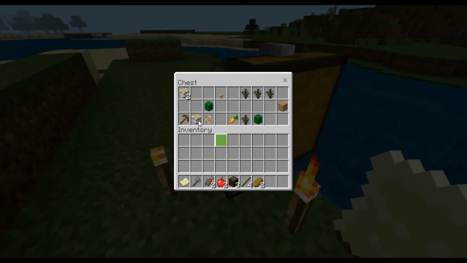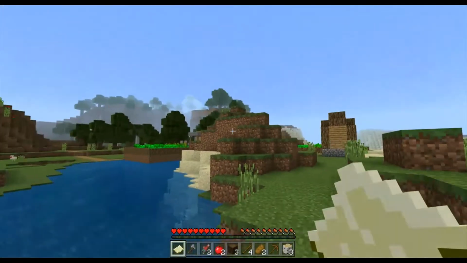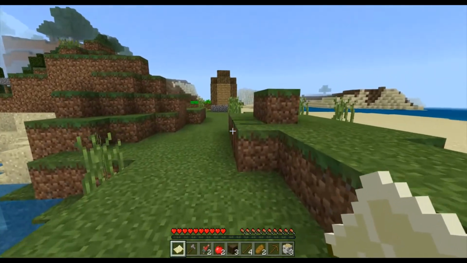Just grab all these things, grab a pickaxe, grab some wood, grab this wood. Grab that carrot, cacti. Alright. Should be ready.